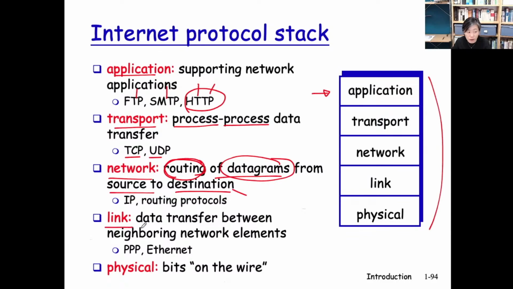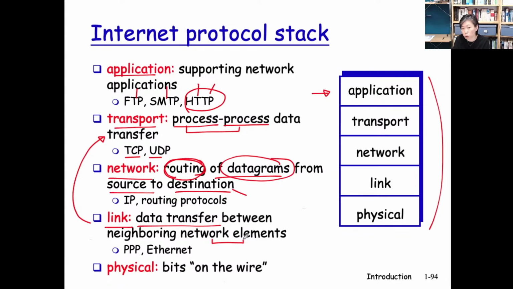Link layer protocols are also very special. They work a little bit like, honestly speaking, the transport layer protocols. The transport layer handles data transfer from one process to another. Link layer protocols also handle data transfer, but between one network element and another, one network hardware to another, or one network entity to another.